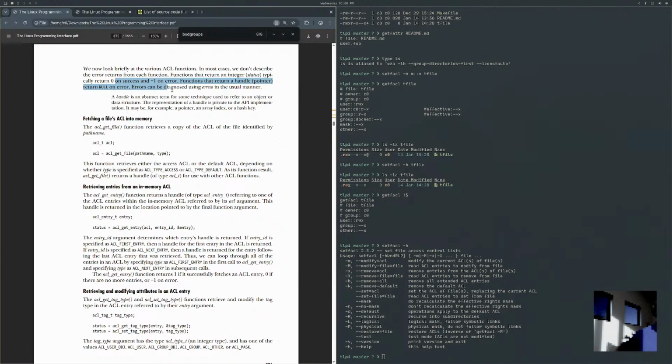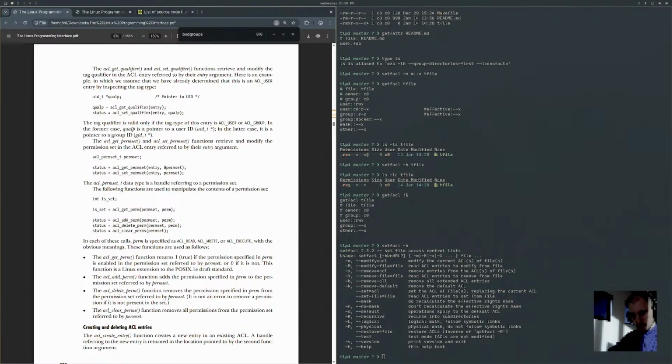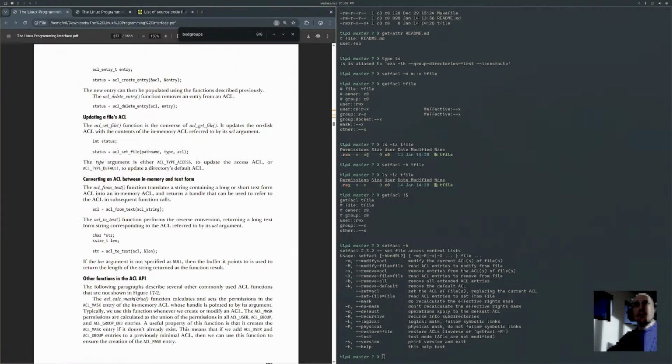I don't really need to read all this. This is a level of detail of the C API that I don't really care to digest here. Converting an ACL between in-memory text forms, other functions in the ACL API. Example program.